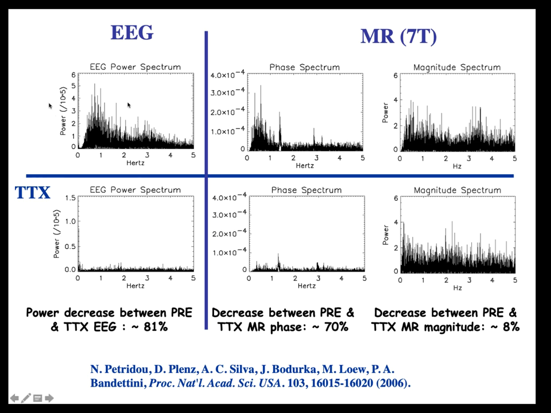And what we found is, so here's the EEG. Healthy cells have this wide frequency spectrum of firing. When you add tetrodotoxin, a neurotoxin, like an insecticide actually, it blocks sodium channels and just stops the firing. And so nothing happens. Turns out with MRI, we're also sensitive. There's no blood here, there's nothing like that. You basically have some amount of noise in the signal with MRI. When you add tetrodotoxin, the phase spectrum and the magnitude spectrum, more the phase than the magnitude, get lower too. So that was some evidence that we're looking at a neural current effect here.